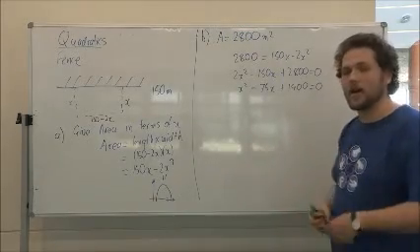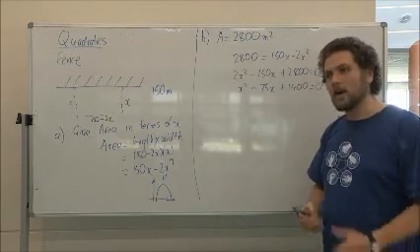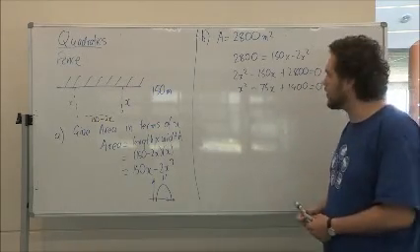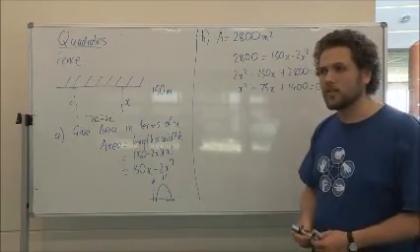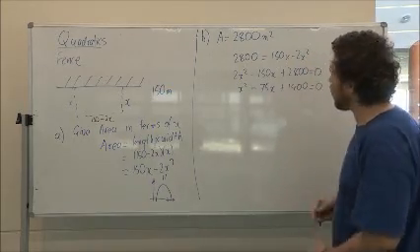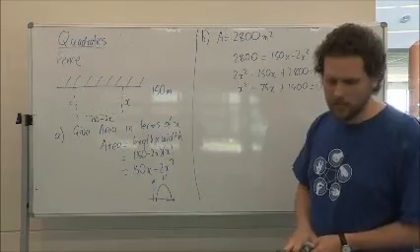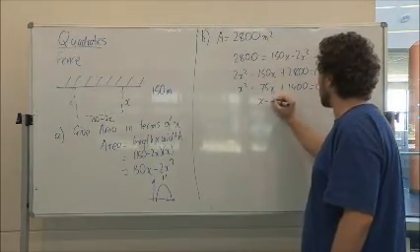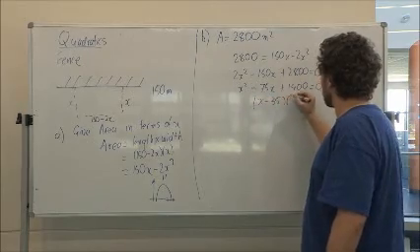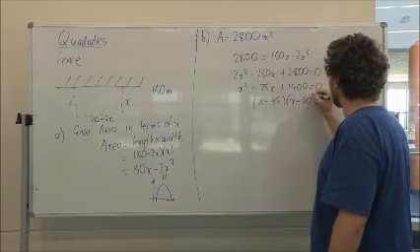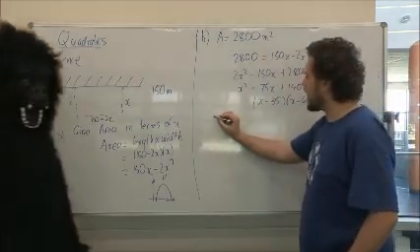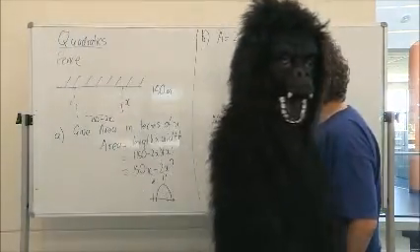The fail-safe is to always reach for the quadratic formula, but of course that's going to take you time and you've got some large numbers to work with. You could try completing the square, or you could hopefully see that I've rigged the question and it factorises nicely to x minus 35, x minus 40. I'll leave that to you as an exercise to check. Alright, now we just use the null factor law.